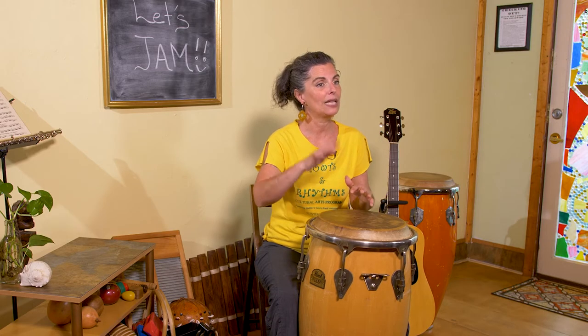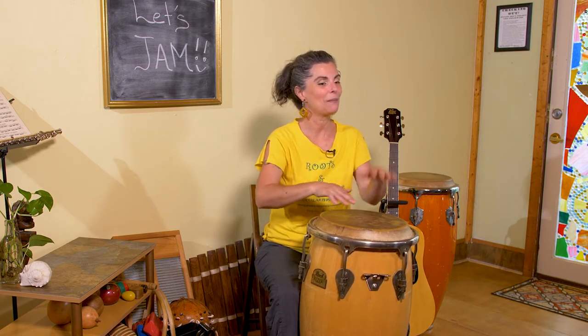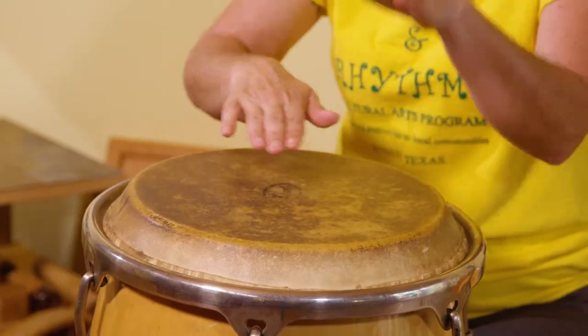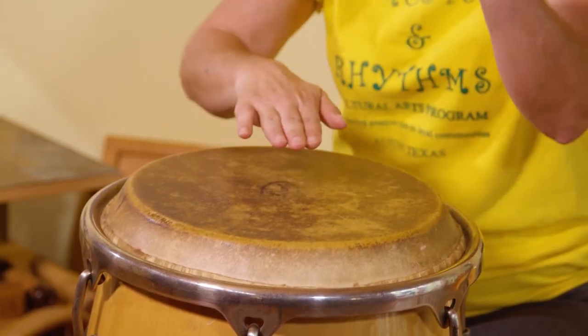Bass, bass, bass, bass, bass, bass, bass, bass. One, two, ready, begin. Bass, bass, bass, bass. One, two, three, four. One, two, three, four. One, two, three, four. One, two, three, four.